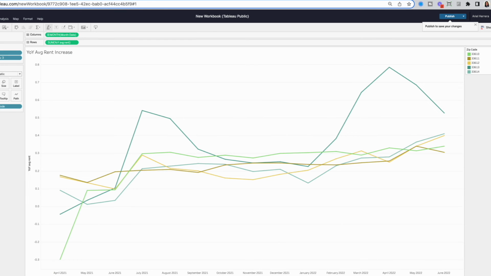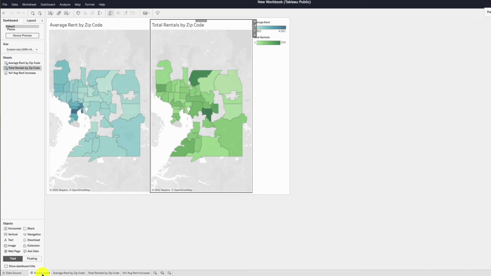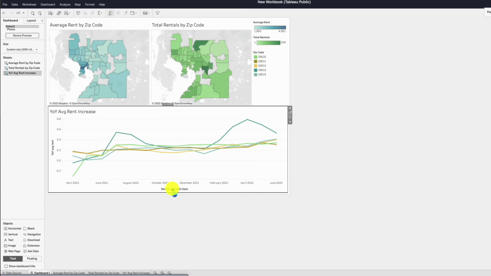Great, so now let's go back to dashboard, and you could actually color your sheets down here in dashboard. So I'm going to right click and hit color and make this a dark blue. That way I can visually see when to come back to this part. I'm going to also color these and just make these yellow. So I know that these are all similar sheets because they all are going to be in the first half of our dashboard. So in dashboard 1, we can now take the year-over-year average rent increase and we could put that at the bottom. Now we see our chart here.